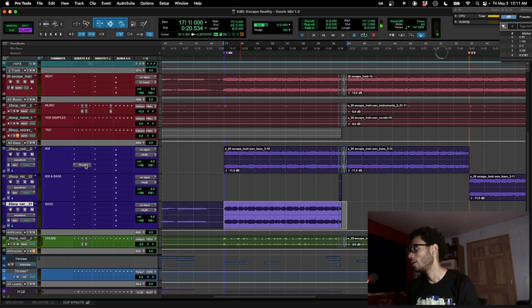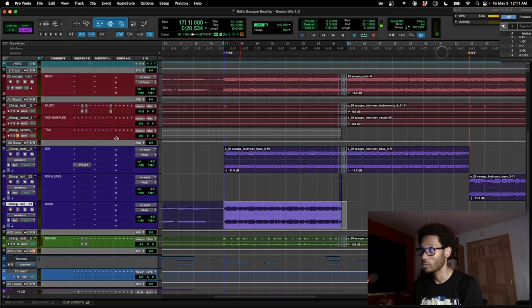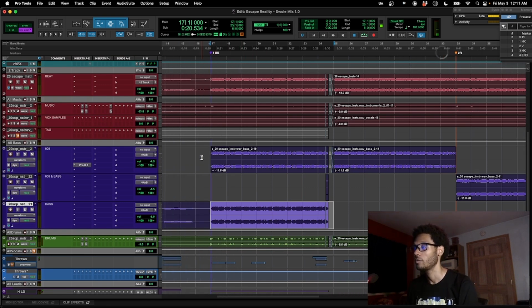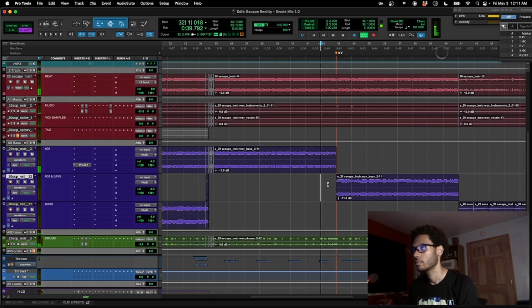Did not know that. Anyway, on this one, the Pro Q, I'm just turning down some 46 because as you can hear, that thing is thumping. You feel me? Really all you need to do is blend the balances. I'm basically using these parallels to adjust the overall balance of the kick and the bass, the drums somewhat, and the music somewhat. Now I can adjust the volume and find a way to fit that vocal into the track. That's all I'm doing here in certain sections, like right here.